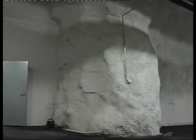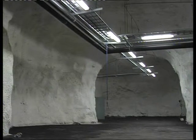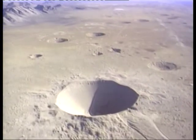The care taken in preparing the Doomsday Vault echoes that of the nuclear bunkers people built for themselves in the 1950s. At the height of the Cold War, people wanted protection from a nuclear bomb. We are living in a world where a lot of negative is happening. Terrorism, possibility of nuclear wars. Problem is the resources are under constant threat from disasters, from wars. If there is a real catastrophe at either a regional or a global level, we will be happy to have the seed vault, I believe.